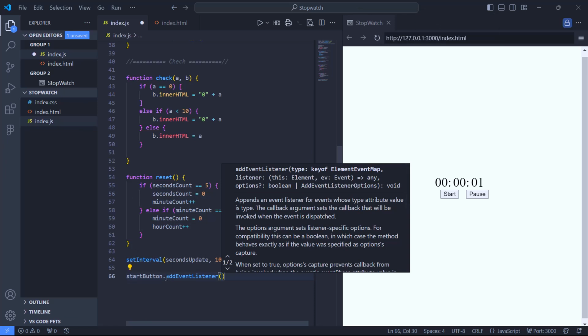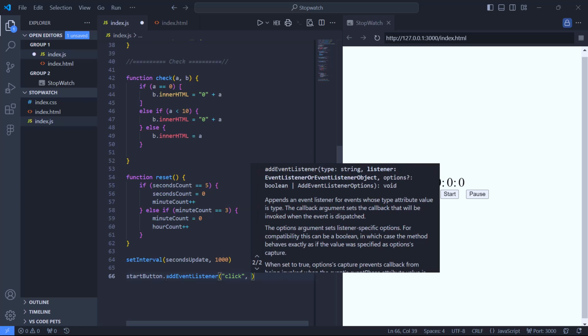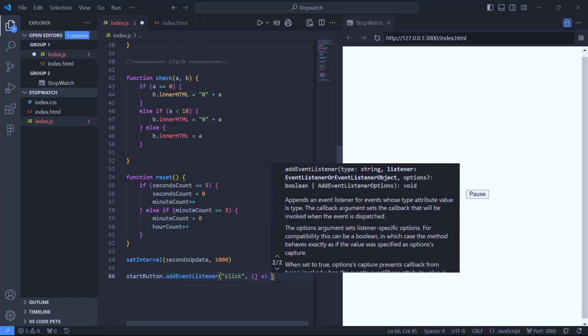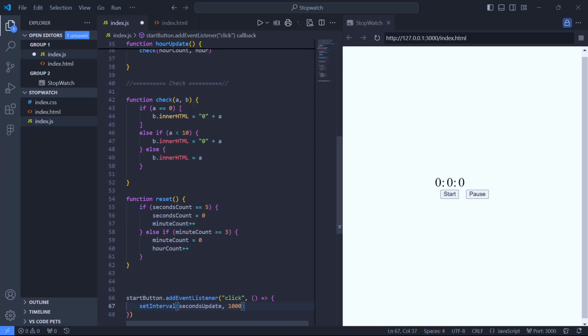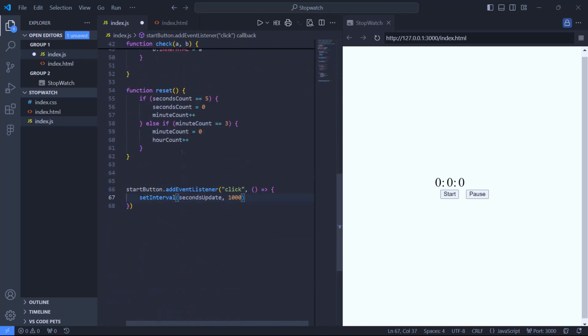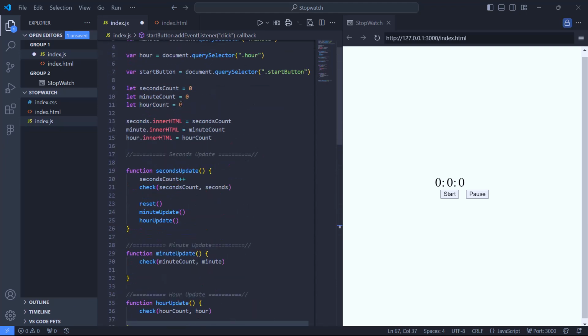So as we are adding the event listener, what do we want? When we click on it, we want our function of set interval to take place. So we're going to set it. Now we're going to just copy this and paste it here. If a is equals to 0 and presently a, okay, so we are going to call this check function. Let's call this check function also. This check function, let's call them here.